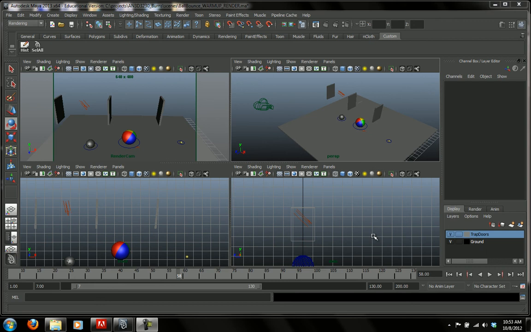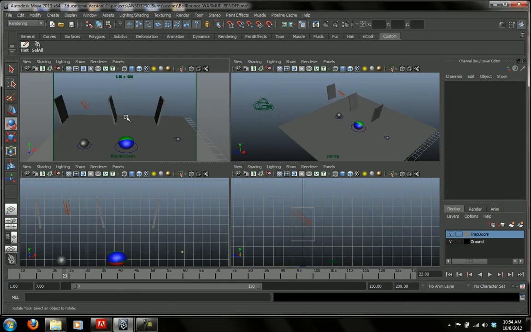This is a little extra tutorial about rendering in Maya, rendering your individual frames, and then taking them into another third-party program like After Effects to actually make a movie out of it. Now I have a simple little scene here that I've set up. It's just a little simple animation that I've got over here. We can look at it over in the camera view.